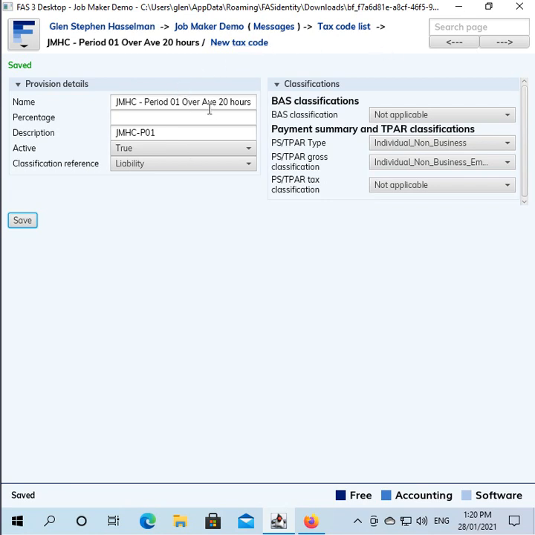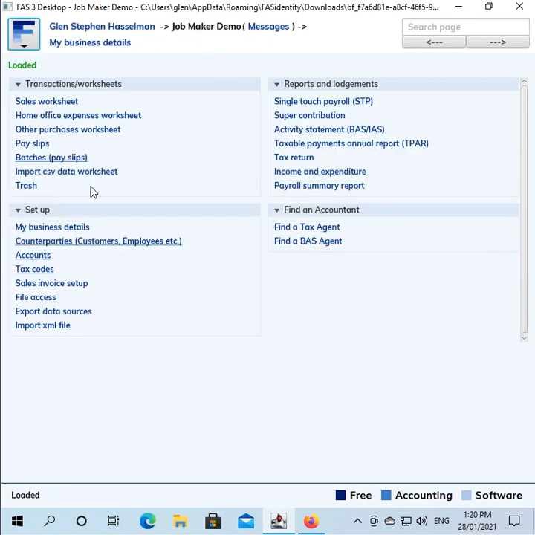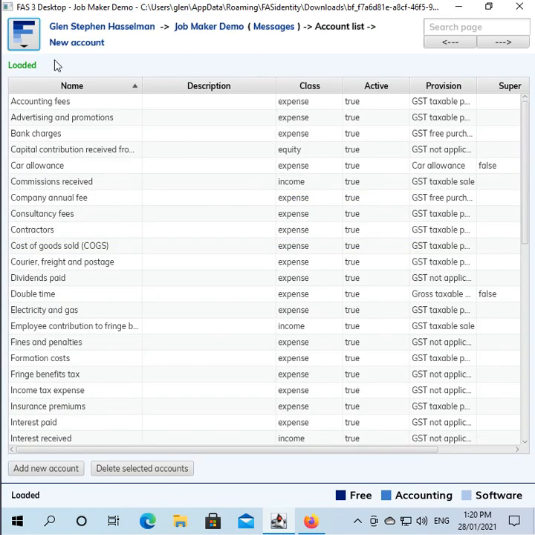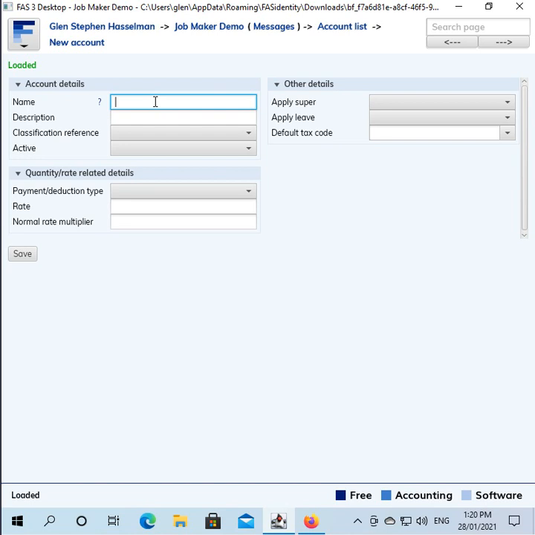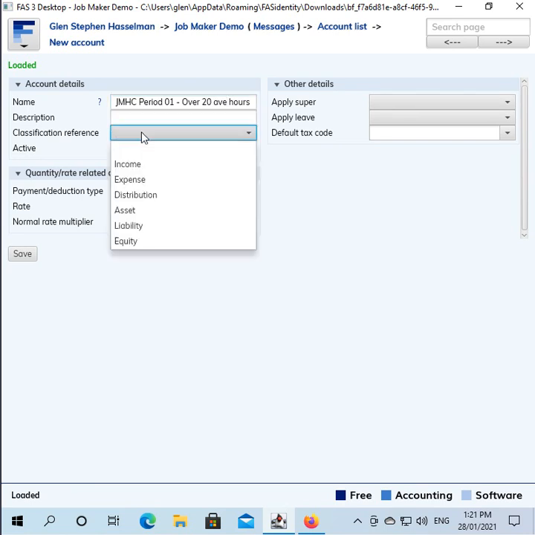Okay, now we need an account that links to this tax code. So going back to the accounts and new account, JobMaker hiring credit period 1 over 20 hours, over, let's say, average 20 hours.